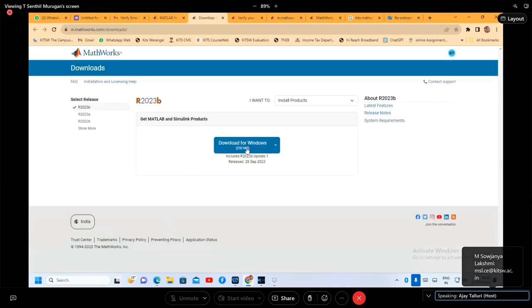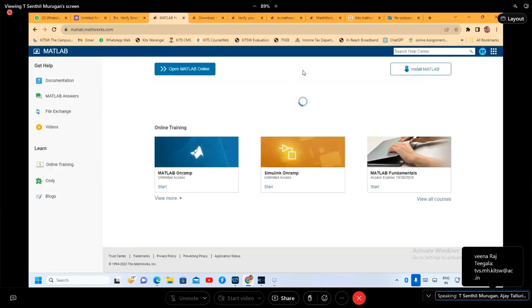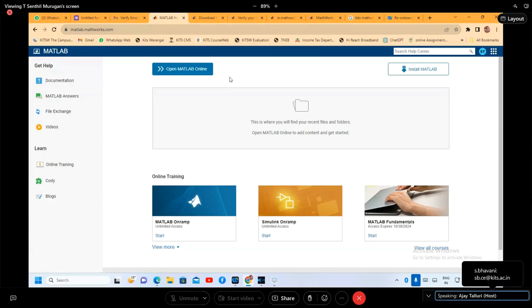Not right now, sir, you are not required to download. I'm just sharing the instructions to all. Specific to your OS, you can download the installer and run it to install MATLAB on your personal computer, so the full version of MATLAB will be installed there. If you click on open MATLAB online, you can access cloud-based MATLAB, which requires internet access. Every registered user will receive 20 GB of cloud storage space, so you can save your MATLAB project files and share project links and folders with others who have a MathWorks account.